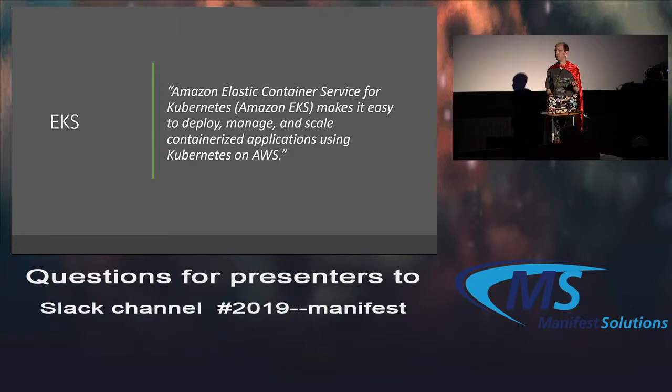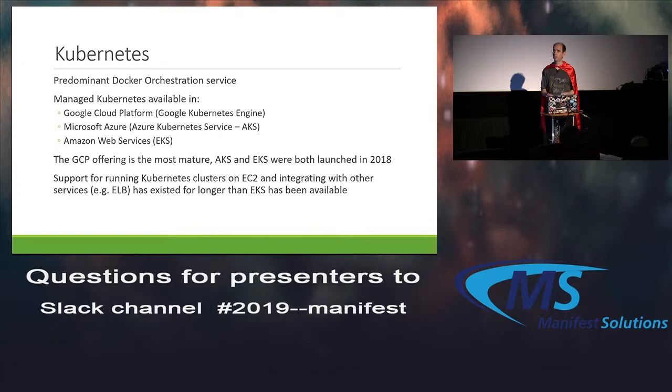Now, on the other side of things, EKS is Managed Kubernetes in AWS. Its full name is the Amazon Elastic Container Service for Kubernetes, so we're just going to call it EKS. Now, if you're not aware, Kubernetes has really become the predominant orchestration option for Docker. It really comes from Google originally, from their internal Borg service. And they have the most sophisticated, up-to-date option for Kubernetes. And it's very core to Google's cloud strategy.